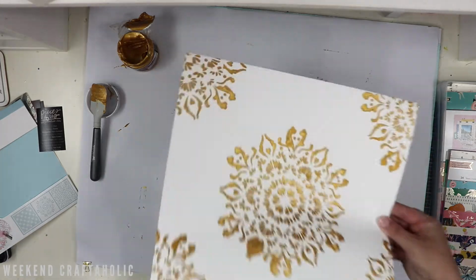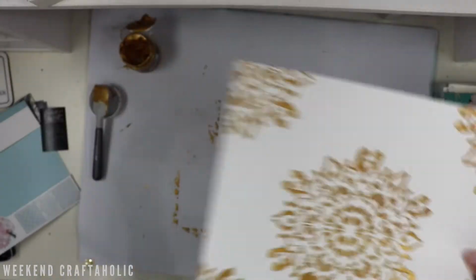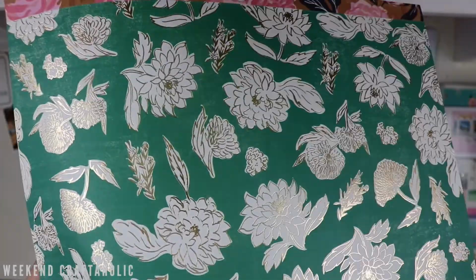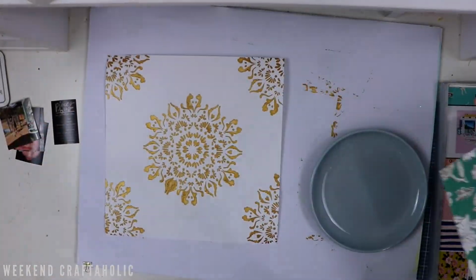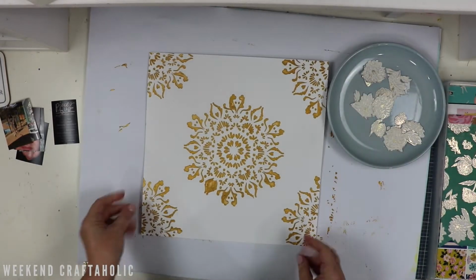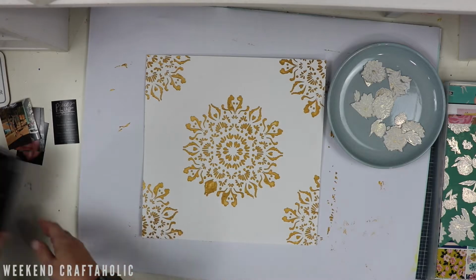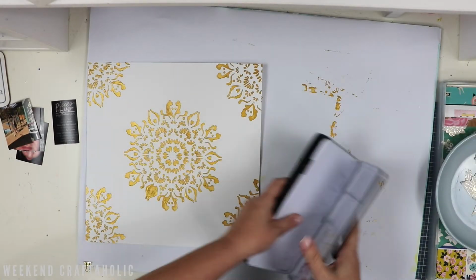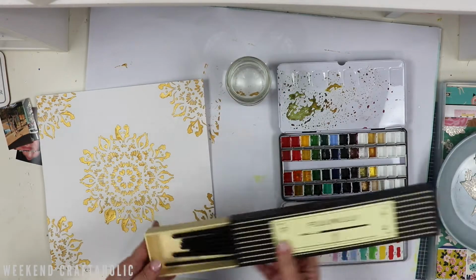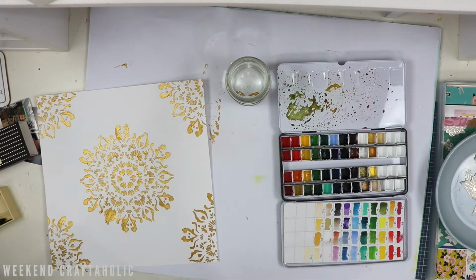Now I'm going to leave this to dry, probably for about an hour or so, because I'm going to move on to my next stage anyway, which is some fussy cutting. So you can see in the collection we've got these little pieces that are reflective with the gold. I've done those off camera, and now my background layout is done. What I would say with the creative effects, if you use a heat gun it will bubble up, which is quite a nice effect actually if you want that. Just be careful if you were trying to speed up the drying process for that.